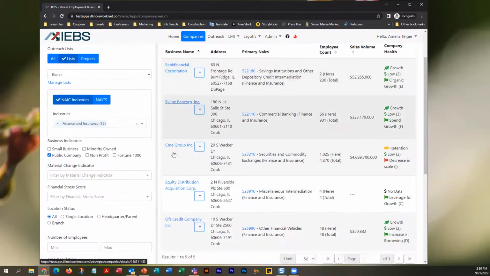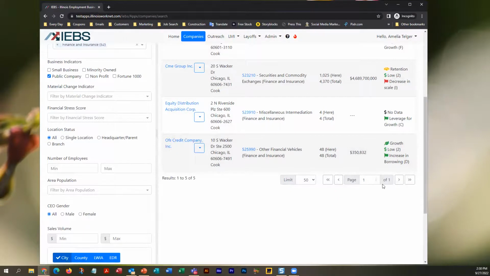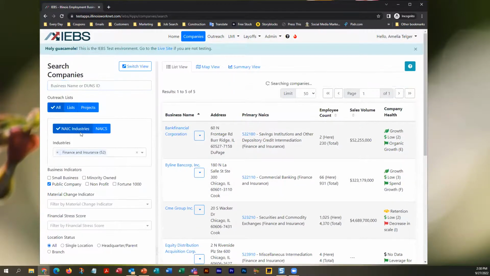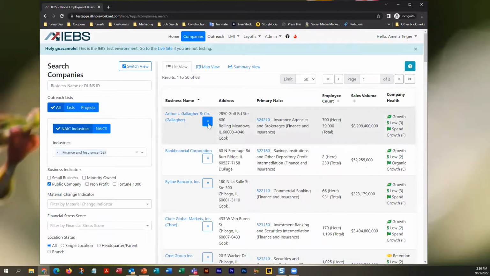You can export them to an Excel spreadsheet, but you can't bulk upload because all of this information is coming from Dun & Bradstreet.